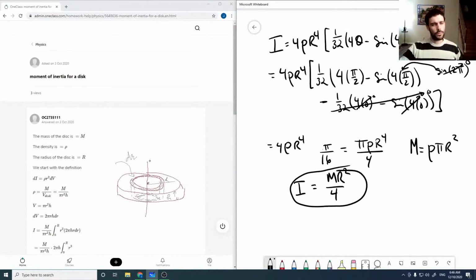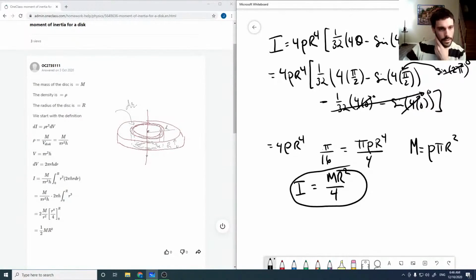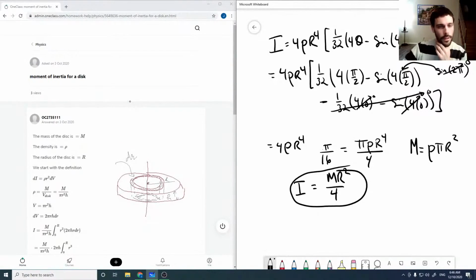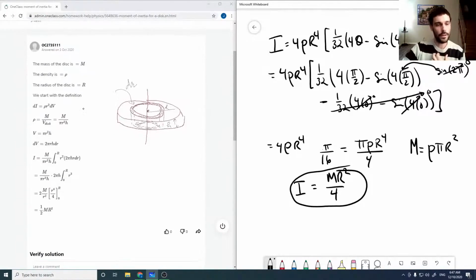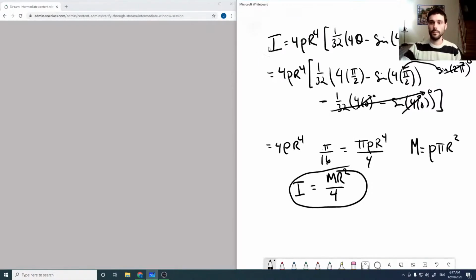Okay, so just running through the solution here. We've got our mass, our density, our radius. So this is just for the axis perpendicular to the disk, which is fine, as this question just asks for the moment of inertia for a disk, so it doesn't define any axis system. So I'd say this looks good. I've just expanded upon it a little bit, and there are obviously other axis systems which would be possible.